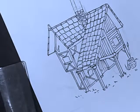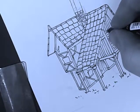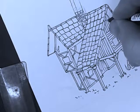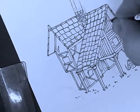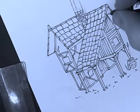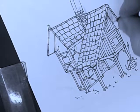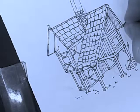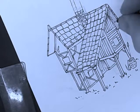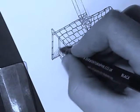What I'll do is go into some finer details with a thinner pen. This is a 0.5, one of the skinniest you can buy. For that wood pattern, I'm going to do some thin vertical lines, starting from the top for the darkest area first. And maybe some sideways strokes for the inside. Because of the pattern I've done for the inside, which is going to be cross hatching, I'm going to keep that pattern for the inside and also copy it on here to keep an equal pattern.